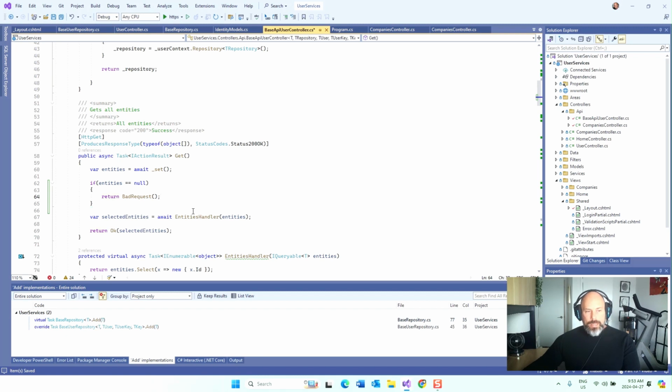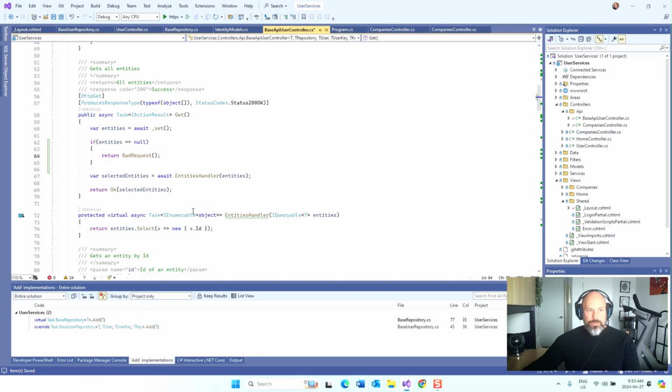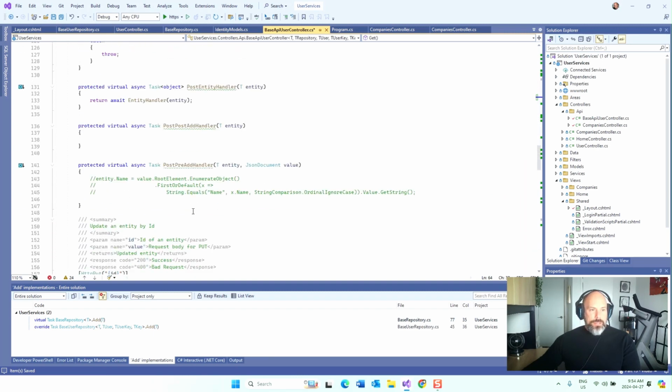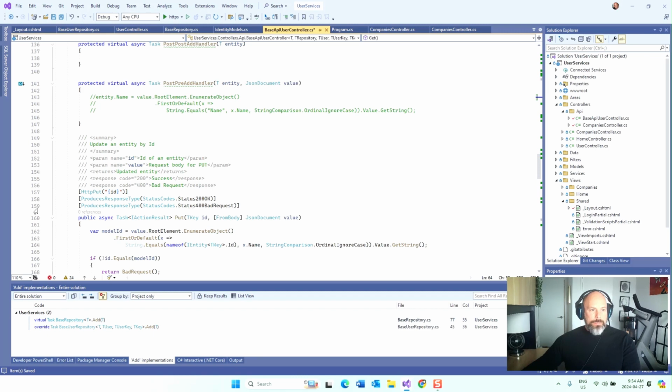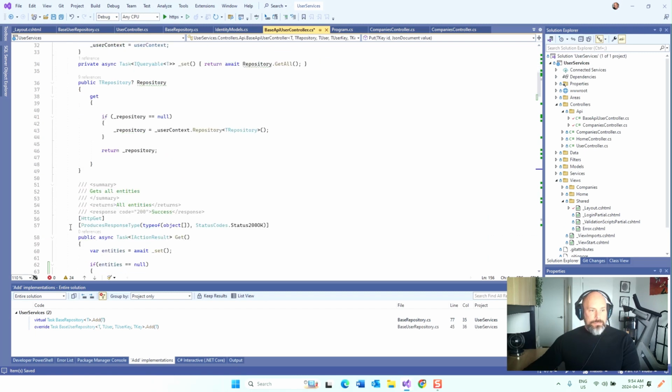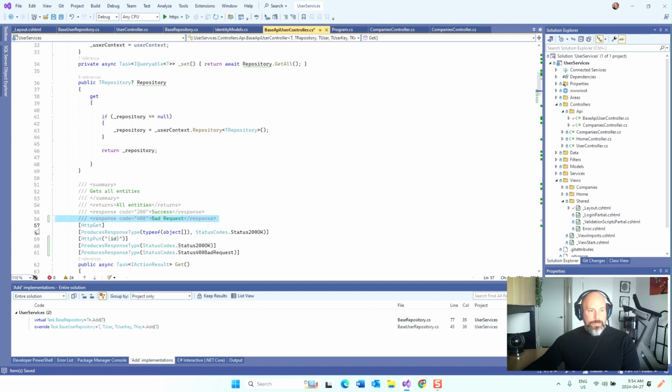And because we're adding a new response code, we have to add produces response type. So I'm going to go down and steal one of those response types from down in our put. And go back up here. Okay, there we go. Move that up. Take away that. Take away that.